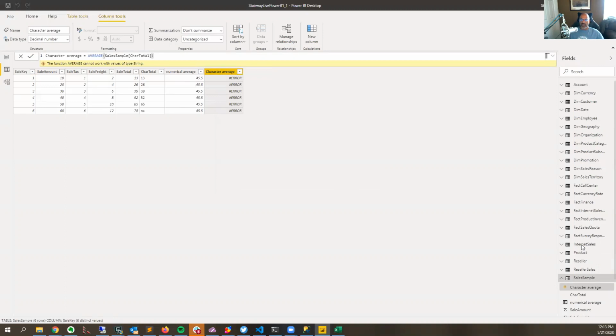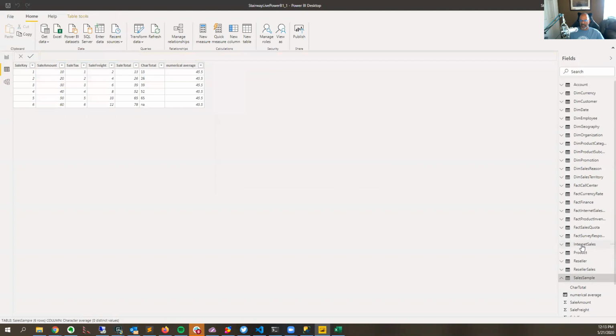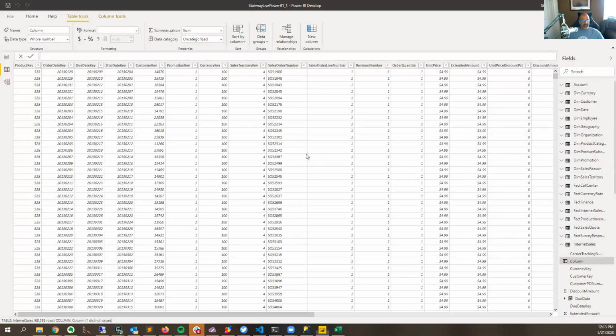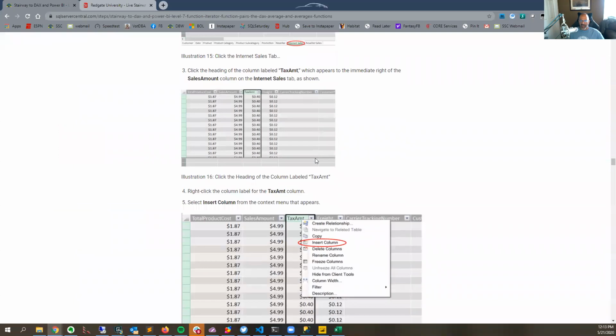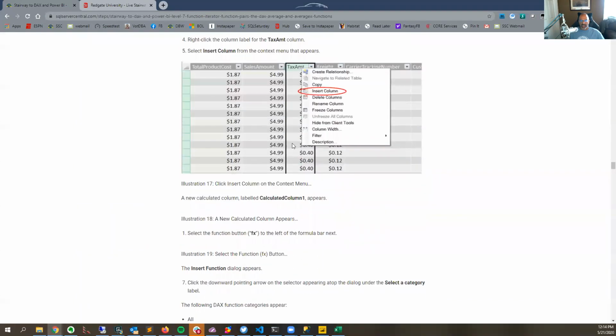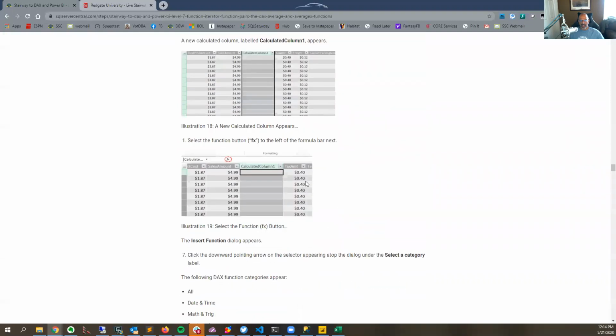So in Bill's article, as we look through average, the first thing we are going to do is that for internet sales, we're going to create a new column. He's inserting a column, so we don't want to do that.